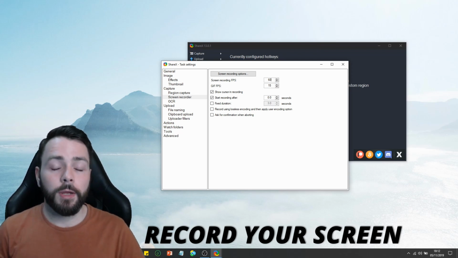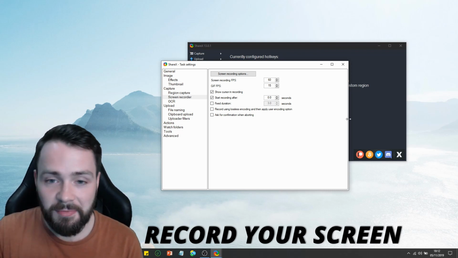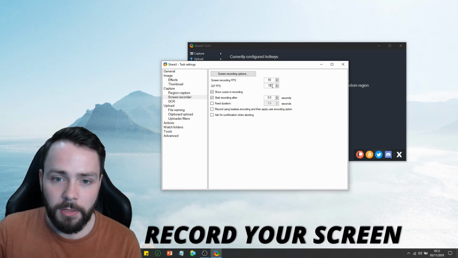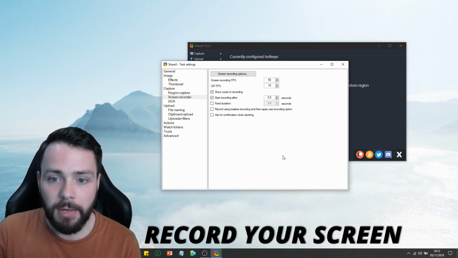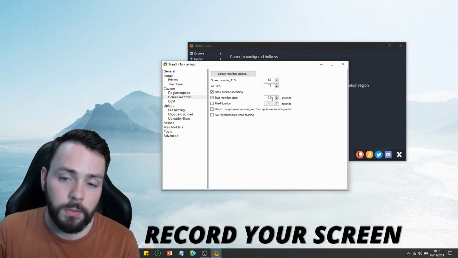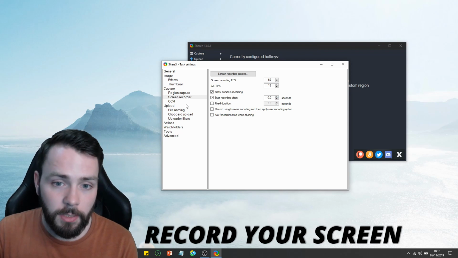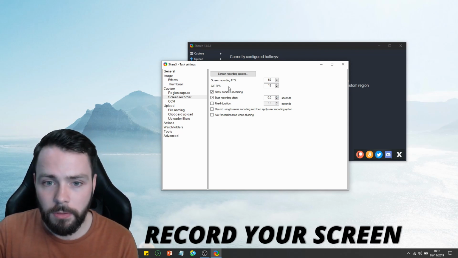It looks fine when you're talking in front of a camera. Anyway, 60 FPS I recommend. 15 FPS for a GIF, that's okay. Show cursor in recording. Yeah, we want to see the mouse, right? Sure. Start recording after. Oh, so you can have a little bit of delay. You can have a fixed duration, so you can make it only 3 seconds long or something like that.